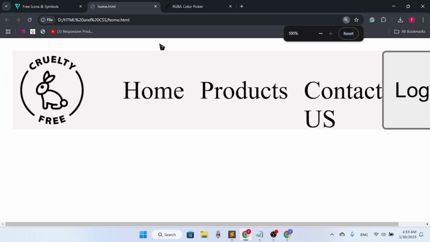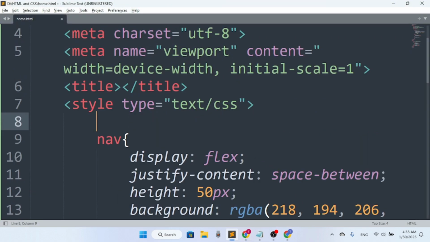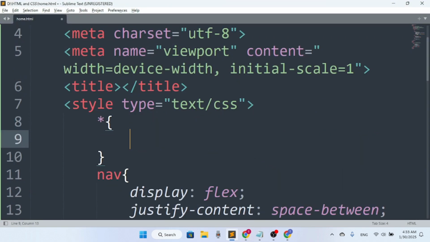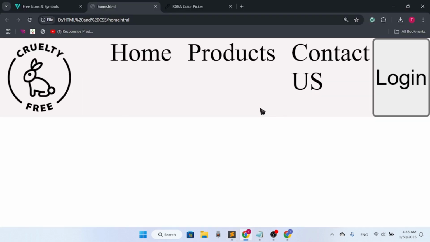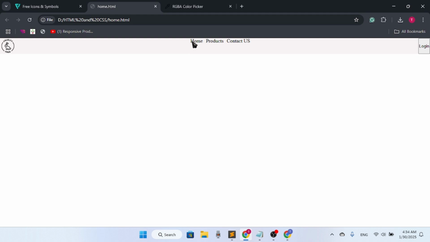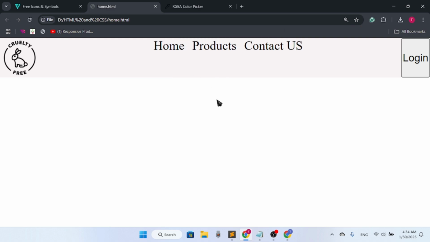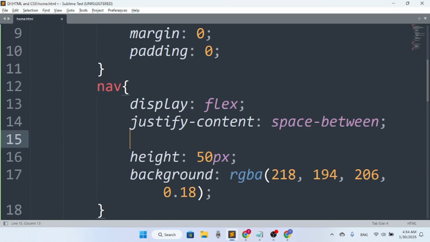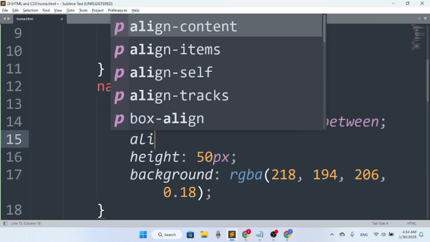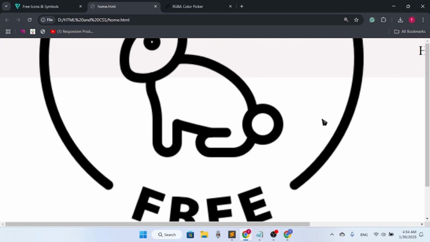And if I zoom in, then you can see there is a little space outside this div. So I will fix it for the whole page. I'll say margin 0 and padding also 0. Now if I refresh, you can see there is no margin, but the problem is that our list items are at the top, and there is a space under this list. So I will solve it. To solve this, you just have to write align-items, and this should be center, and if I refresh, now you can see we are in the center.